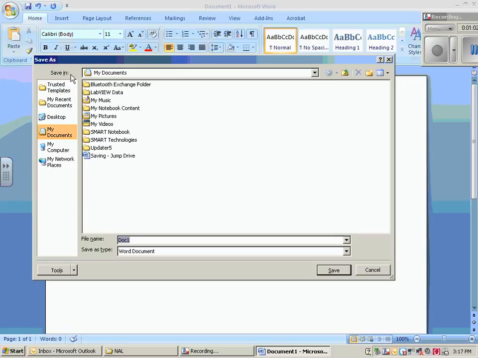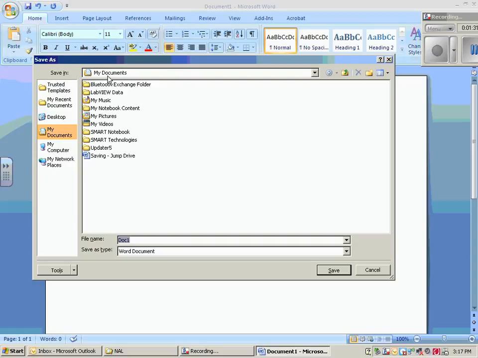Now the first thing you'll notice, it says Save In. What automatically comes up, called the default, is My Documents. Now the problem is, if you're at home it's not a problem at all, but here at school you don't ever want to save anything you're working on to the My Documents section of one of our computers. The reason why is, the moment you log off as you, those documents are automatically deleted. So if you save something in My Documents, you log off, it's gone.